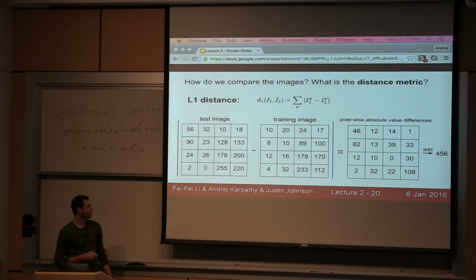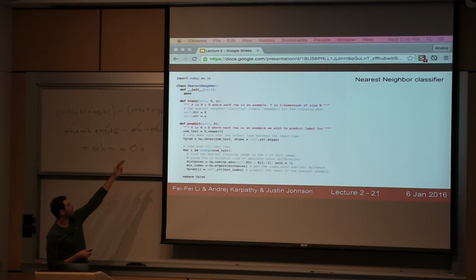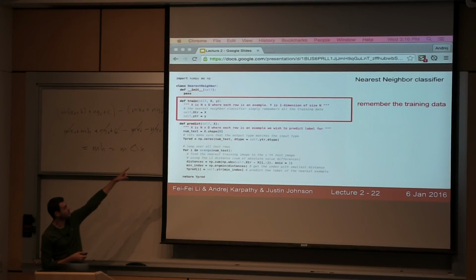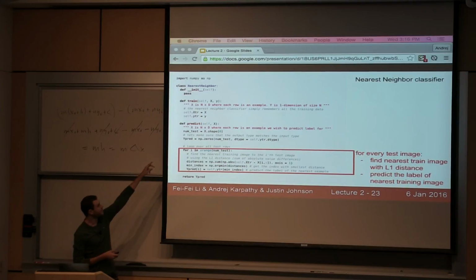Just to show you code specifically, this is a full implementation of a nearest neighbor classifier in NumPy and Python, where I filled in the actual body of the two methods that I talked about. Basically what we do here at training time is we're given this data set, X, the images, and Y, which usually denote the labels. So we're giving images and labels. All we do is just assign to the class instance methods. So we just remember the data. Nothing is being done.